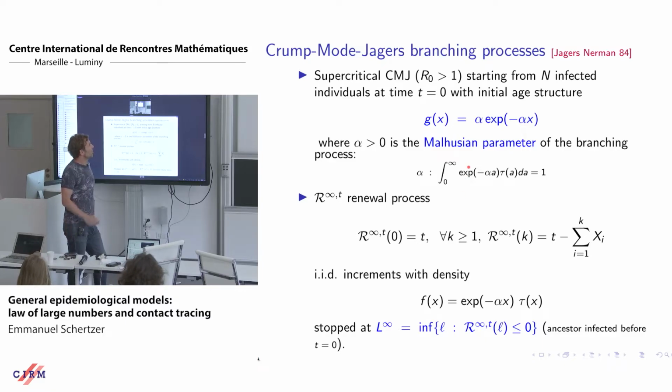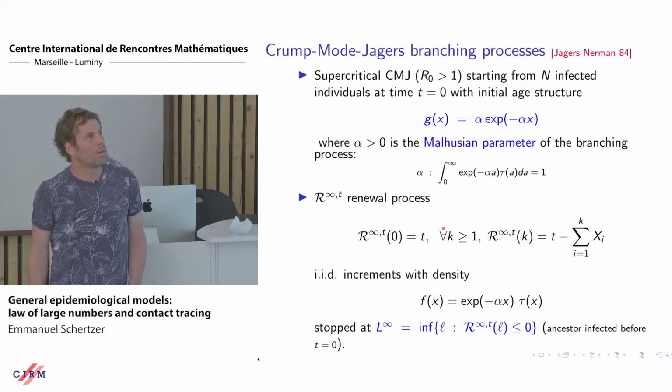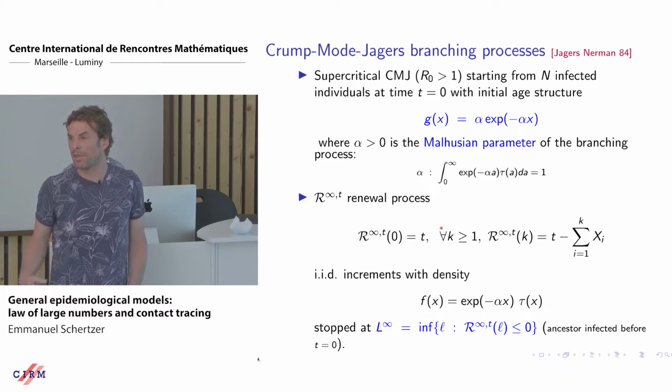So now what they show is that if you make this assumption, you let the population grow to plus infinity at time t equal to 0, so you're not at the onset of the epidemics again, then the chronological chain, assuming that you have been infected at time t, can be described in terms of a very simple mathematical object, namely a renewal process.